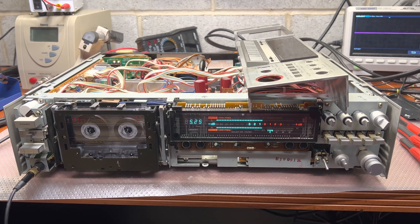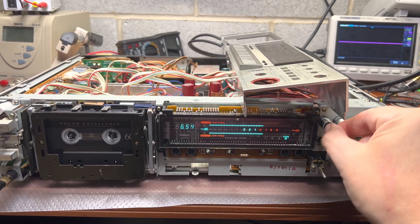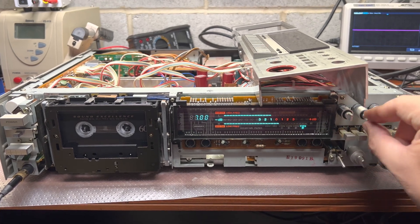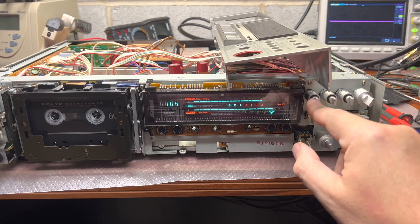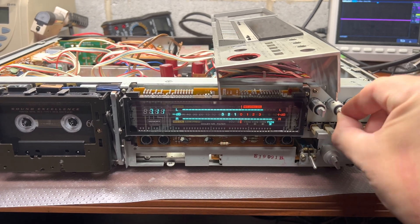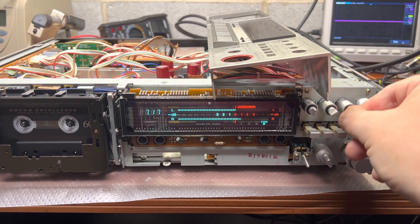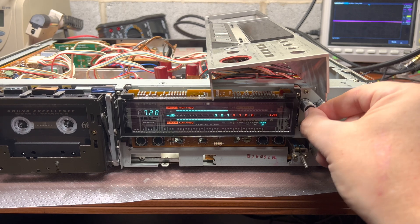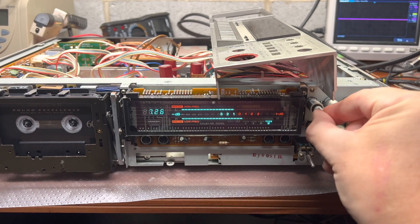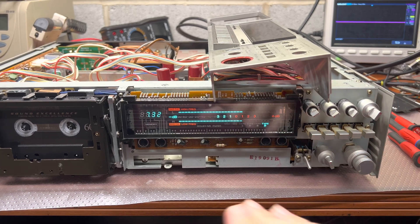Any tape type works well. This is a Sony tape, which usually requires under-biasing, so I put it in the middle as I said on TDK D90. As we've seen on all my decks, levels are reducing. With bias, I can add bias and reduce high frequencies, or reduce bias and add high frequencies. Now everything records well.